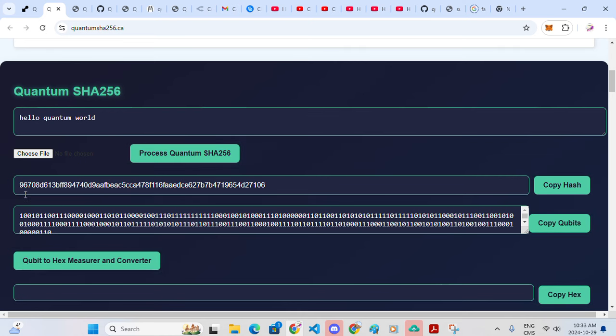As you can see, you get the output of the hex, the qubits. You get the qubit output, and you get the output of the hex of the qubits measured and converted to hex right here.